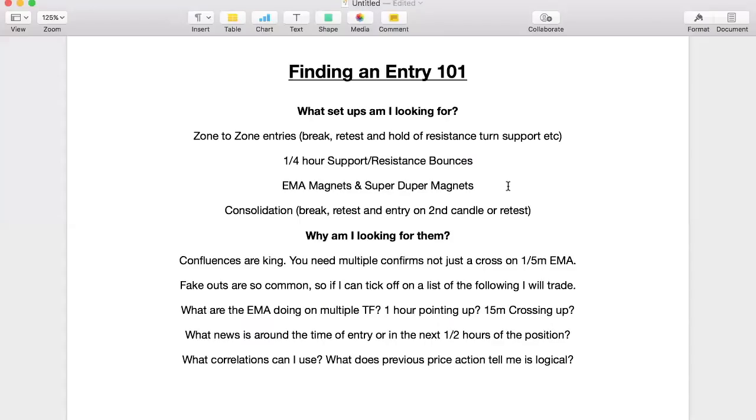And that's explained in the super duper magnets PDF that I've made as well, because it's essentially waiting for the second retest of the EMAs. So the first one, generally you'll get the cross, the retest and the wick fill. And then the second, you usually get some kind of retest on the EMA and then smaller time frame market structure. When I say market structure, I mean your lower lows, your lower highs, your higher highs, your higher lows. That changes, and the cycle begins again.